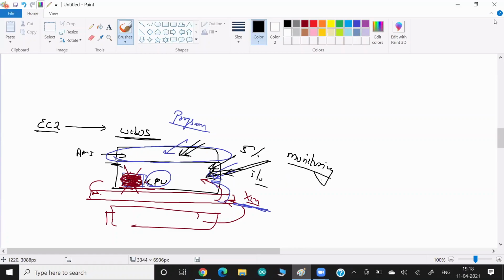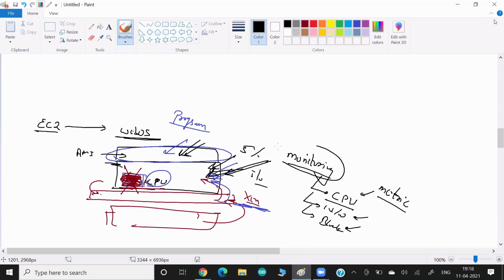Okay, so I have a capability to tell you something about CPU utilization. I have a capability to tell you something on network in or out. I will have a capability to tell you about a block, meaning hard disk input and output. This capability that I have, we have given the name metrics. So I know the metric of CPU, the metric of network, the metric of block, hard disk, and something like this.